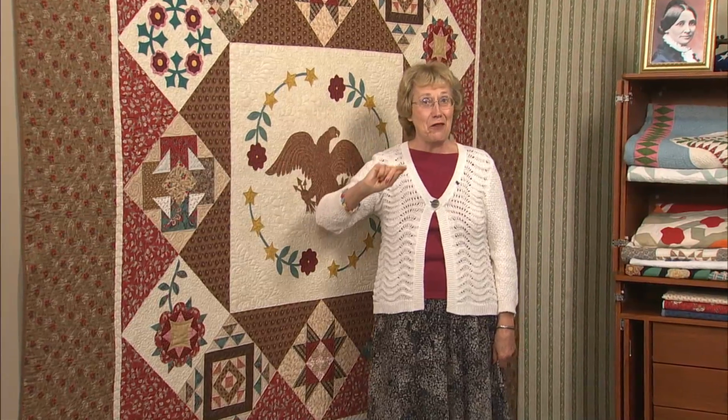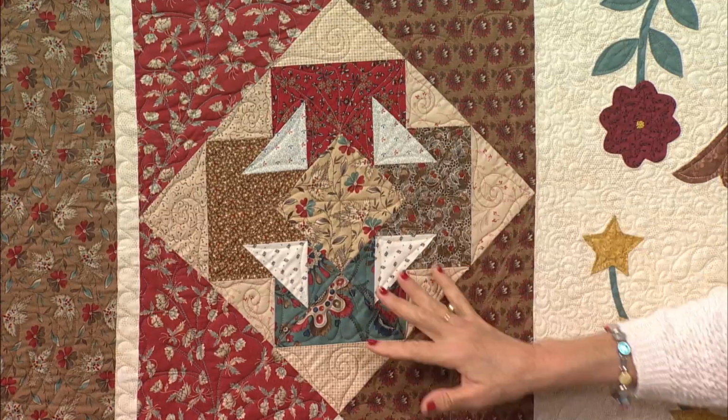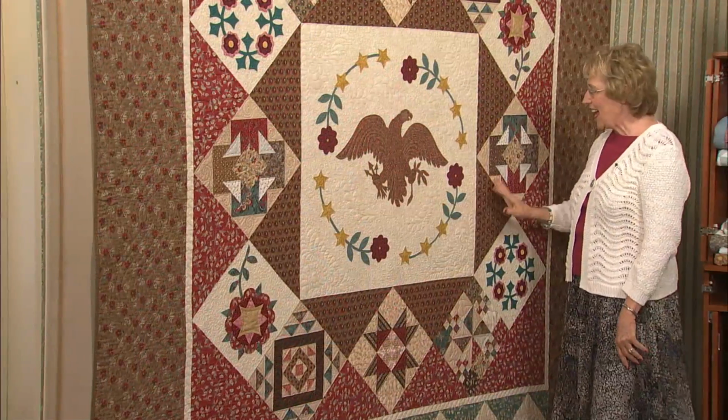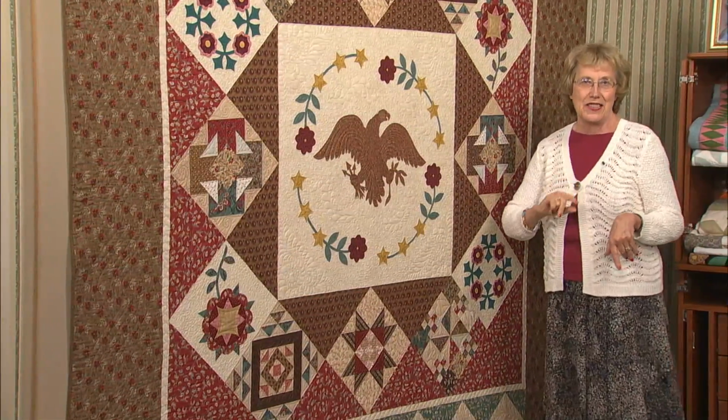Now, I don't know why they call it a double T, because in 4 colors, you really see 4 T's. There's a double T block on each side of the eagle center. Very fun. Now, this is Lucy's tale.